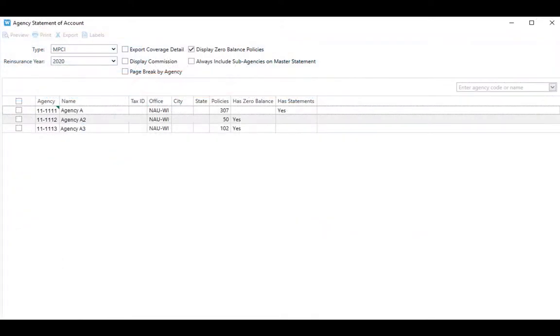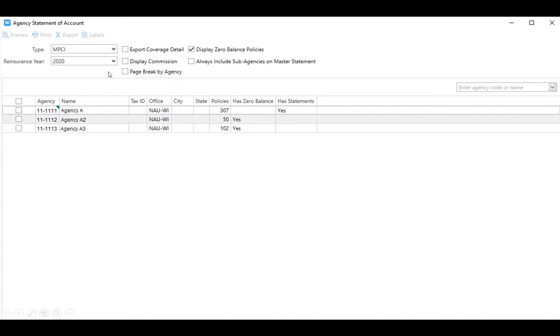And when that opens up on our screen here, it is going to display all of the agencies assigned to us. And in this situation, it is a master sub situation. So you can see here I have 3 different agencies assigned to my user. Now the first one here you'll see has a little green chip in the corner. That means this is the master agency. So again, my master and then my subs beneath.